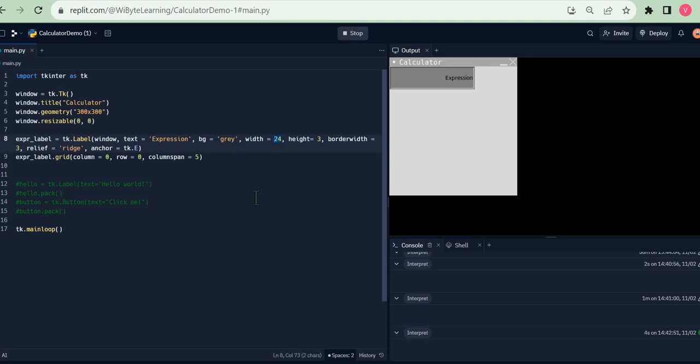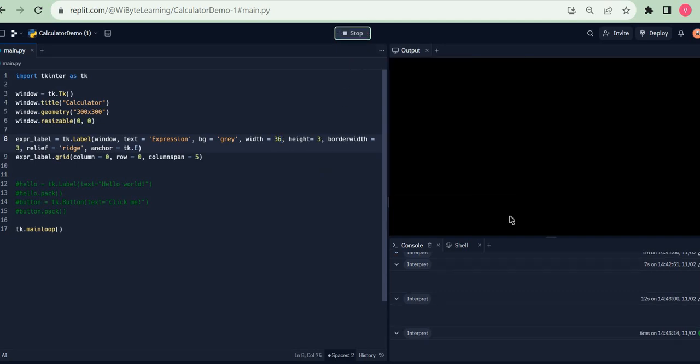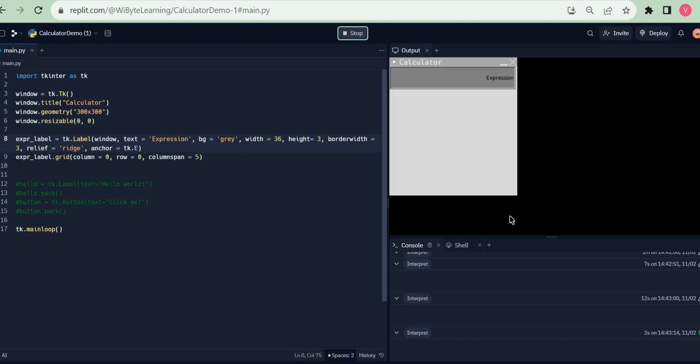On the other hand, if I try a width of 40, the label looks too much to the right. So I'm going to just try and set it to say 32. Well, I'm going to set it to 36, because then I find that it nicely occupies the window that I have. Again, you can adjust this for your window height and window width and so on.